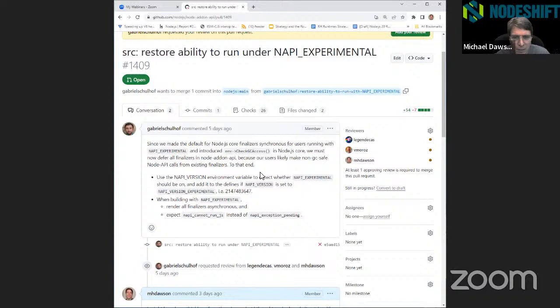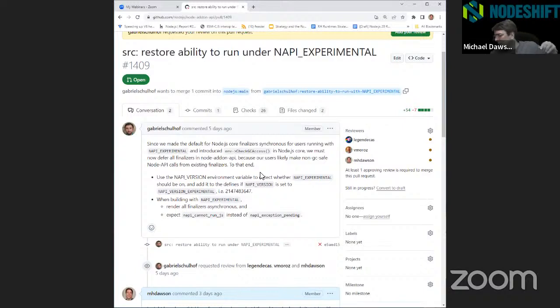That fact makes it impossible to use the presence or absence of NAPI experimental to determine whether Node API post finalizer exists or not, because it also depends on the version of Node that you're running or that you're building against. At the same time, last week we discussed with Vladimir whether we really want to add that second flag for the Node GC, and Vlad can speak to that some more, but he basically said that it's a very important change because it makes this crash detection compile time rather than runtime. And so we should not do it with two flags, so that people who use experimental are now forced to reckon with us having pure finalizers, even at compile time. But anyway, we can talk about that later.